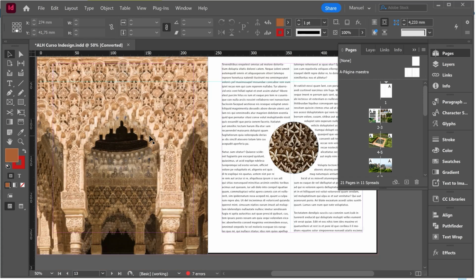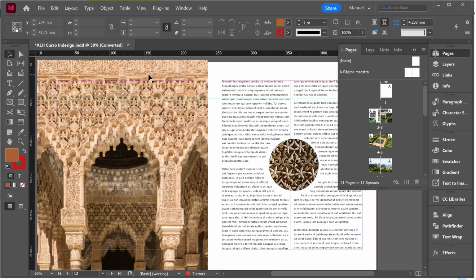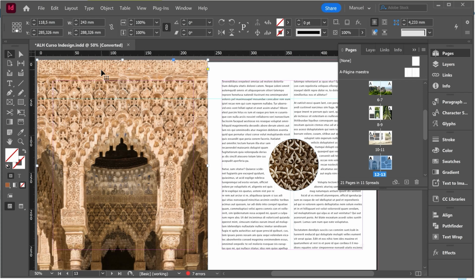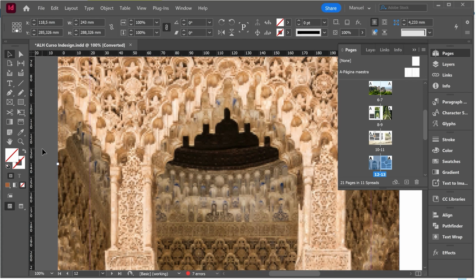The point here is that if we select any image, let's say for example this one on the left, once selected, we can use the tricks we learned in the previous class about zoom and navigation. We can click twice on the zoom tool or use the shortcut Ctrl or Command 1. Zoom is already at 100%, which means actual size. When we print this book, this is the actual size, and we can check how this image is full of pixels, right? The performance is so bad, but this doesn't mean that the quality of the image is bad. It's just because of the preview.